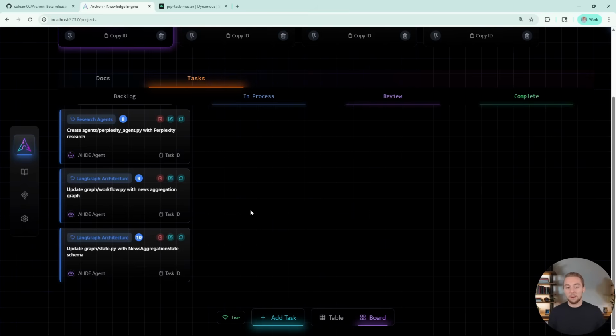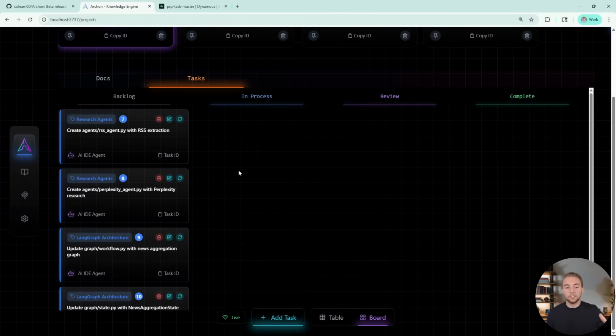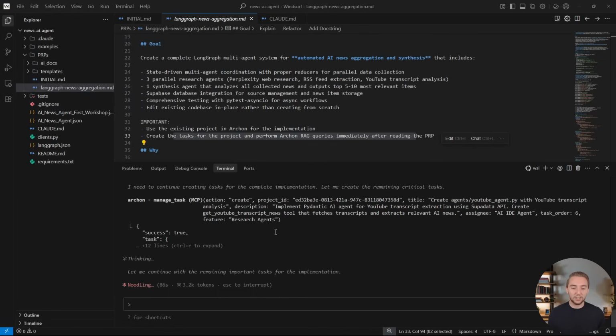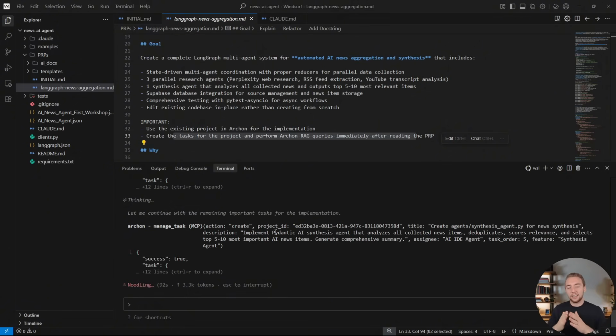and then it's going to knock them out one by one, slowly moving them into in process and then in review, moving on to the next one. And like I said, we can update these descriptions and things in real time, add our own tasks, and it's going to automatically incorporate those things without us even having to interrupt Claude Code or your coding assistant. That is the beauty of it, because a lot of times when you interrupt a coding assistant, it causes a lot of problems. It starts to hallucinate because you cut it off in the middle of thinking, and when you resume it with another set of instructions, it's not really in its natural flow.